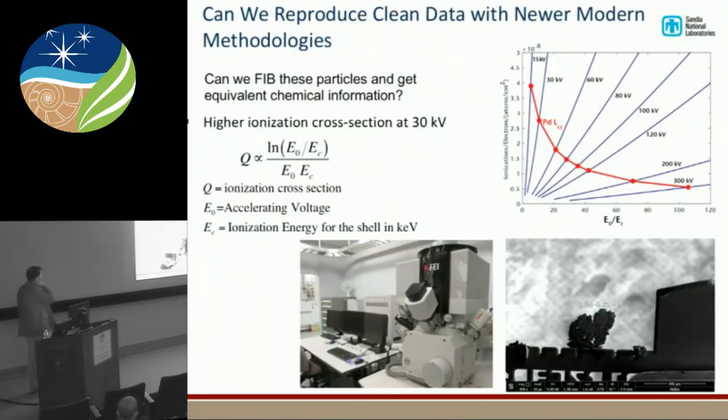But then at the time, what happened was Susie started doing FIB, and Susie was saying to me, Josh, can't we just do this in the FIB? The epoxy samples just don't seem as clean, and they're not as thin as what you want. She said, so let's try and do this with the FIB. And so we started thinking about doing this in the FIB. And if we think about ionization cross-section at 30 kV, which is the accelerating voltage we typically use in a FIB, versus 200 kV, which is what we use in the TEM, we thought, could we even measure these 5 nanometer layers in the FIB?